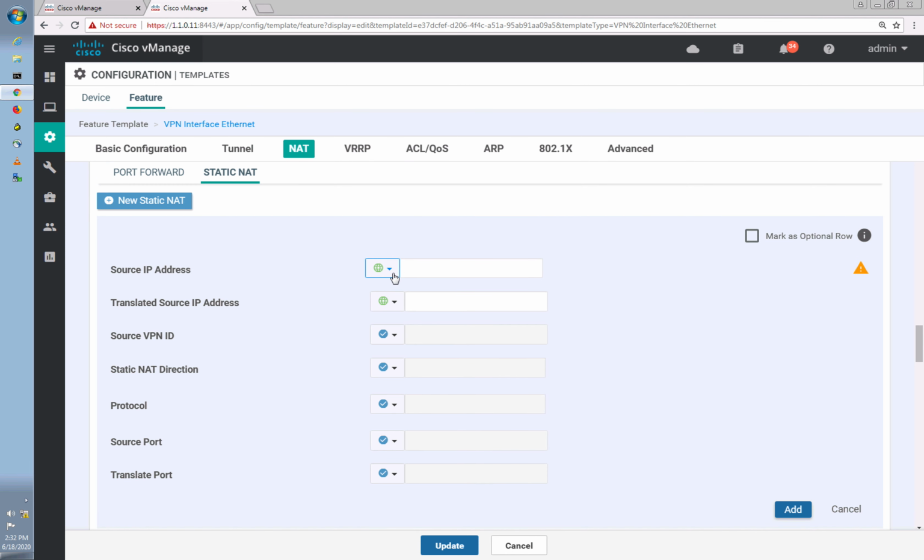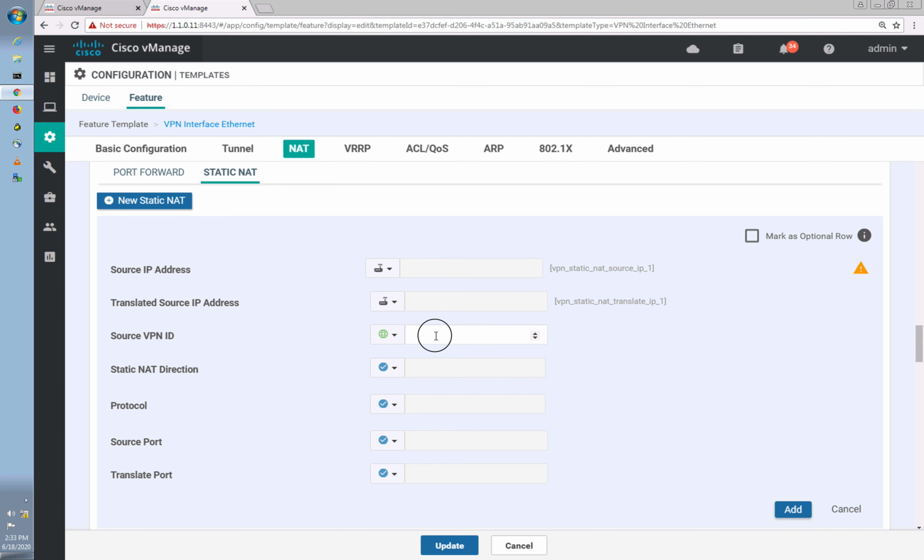the source address. So we will keep this device specific. So we will say VPN static NAT source IP, probably source IP number 1. You can define more if you want, but let's do it as IP number 1. So that's good. And the target is also going to be device specific. So let's say this has NAT translate address, which is IP_1. What else? Let's define the VPN which we want to be translated.